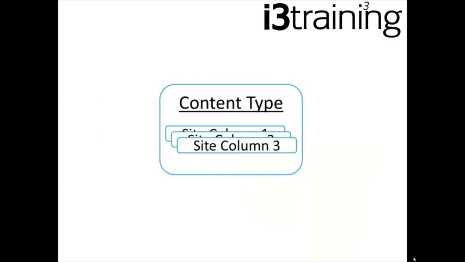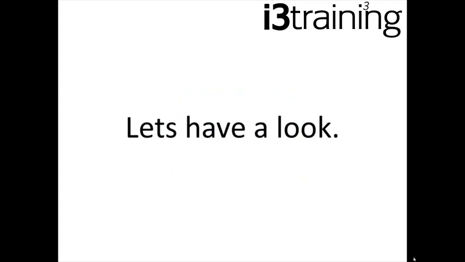So let's start with a content type. You guys are probably familiar with the concept of a content type, but I just want to explain it very briefly, and hopefully everybody will be on the same page. A content type is simply a container of site columns. You can do a lot of things with content types. It's very important, but at the most simplistic definition, the easiest way I can explain it is just it's a container of columns.